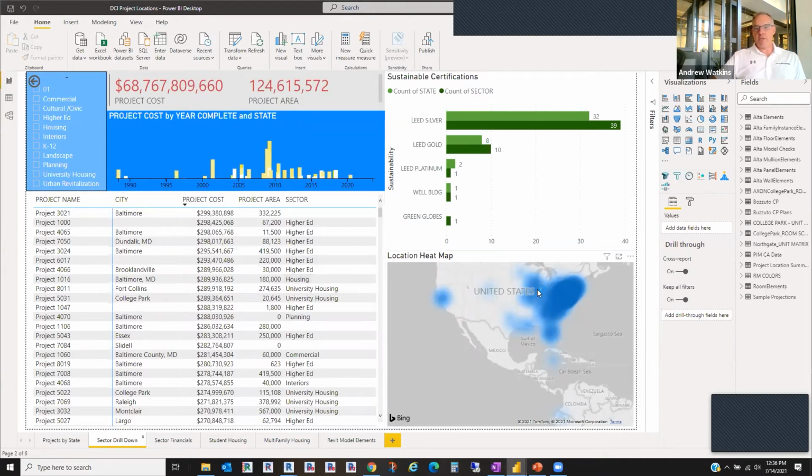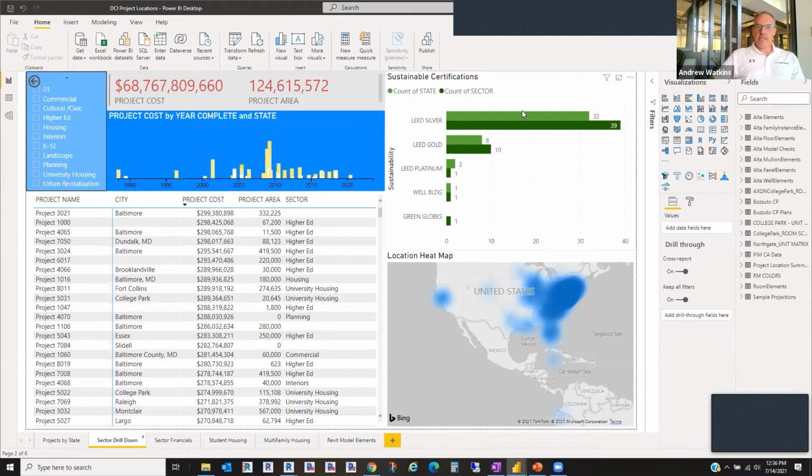And here's a heat map of where those projects all exist. So again, primarily the mid-Atlantic region, that's the kind of hot spot over there. And you start to see a westward migration a little bit, maybe up into the Wisconsin region. I saw there was an attendee from Wisconsin. We're out to California, we're starting to get a bunch of work out in California. And even down here to Peru, we have a project in Peru from who knows when. Excuse me, not the Bahamas. I forget which one it is, south of Cuba and the Dominican Republic.